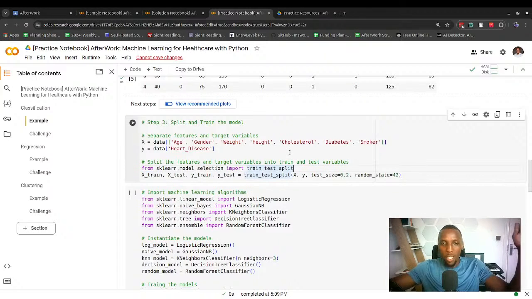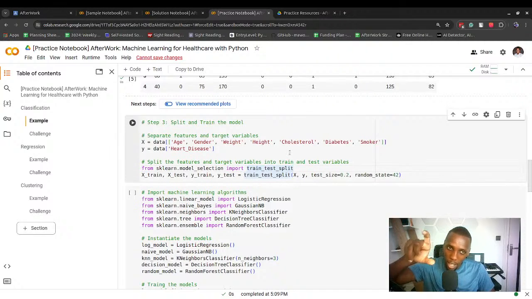So 80% of the X data set, we will save in X train. That's the variable that you see there. Then the remaining 20% we'll save in X test. Then on the other side, for the target variable that we've saved in Y, 80% will be in Y train and 20% will be in Y test.